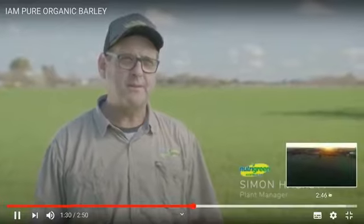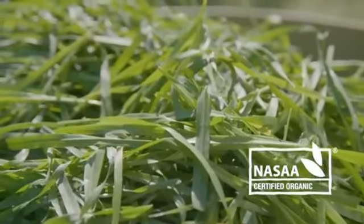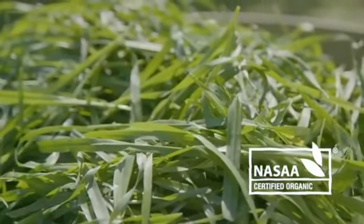It takes up to 3 years to have the farm certified organic. That's going away from conventional farming practices that require nasty herbicides and pesticides. We're certified with NASA, which is one of the Australian certifications for organic. It's quite an intense process. A lot of people say that they have organic products, but actually what they don't understand is how stringent the tests are. They get spot checked.